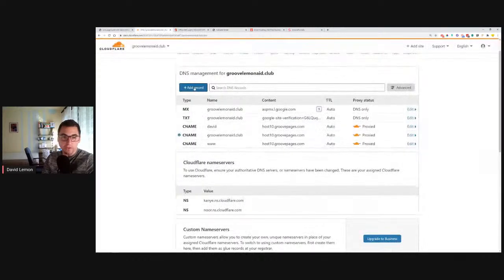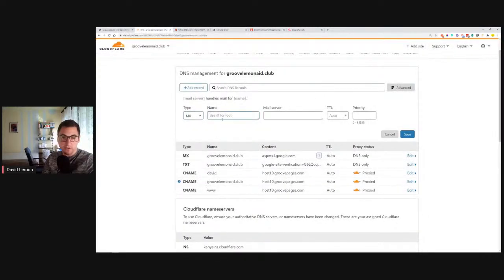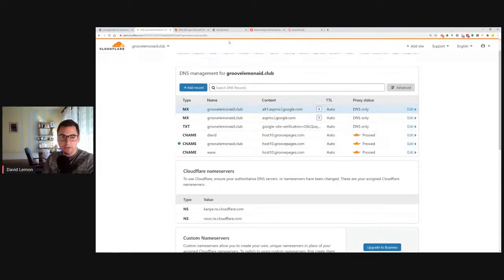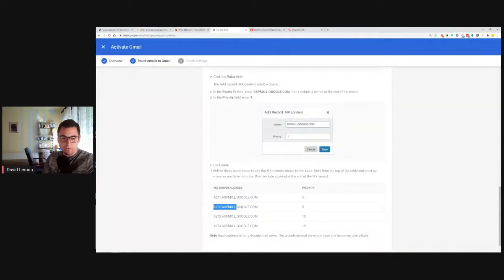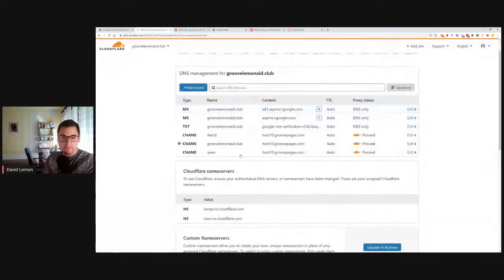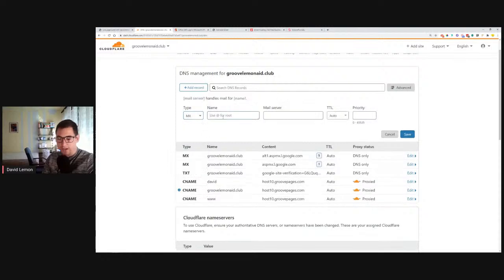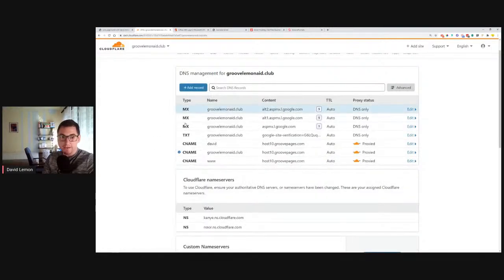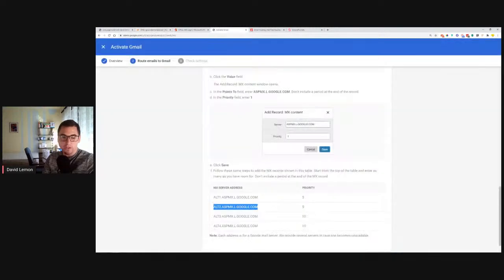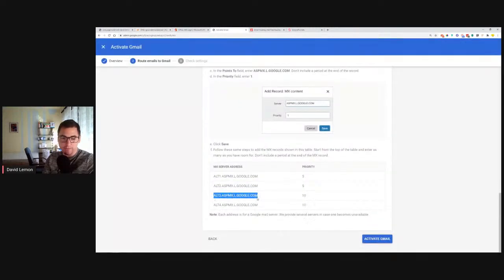So we'll just pop into the Cloudflare MX records, use at for the root domain, and as the mail server we type in this one. The priority will be 5. Okay, that's the first one. The second one over here, again, priority will be 5. So add record, MX record, at for the root domain, mail server, we type in 5 again as a priority. And so we have priority 1, two times priority 5, and now we will need to copy these over, and these will be priority 10.